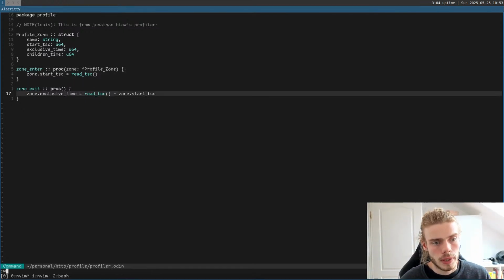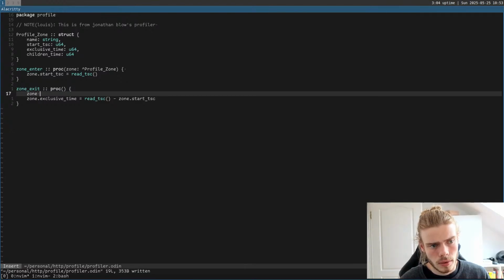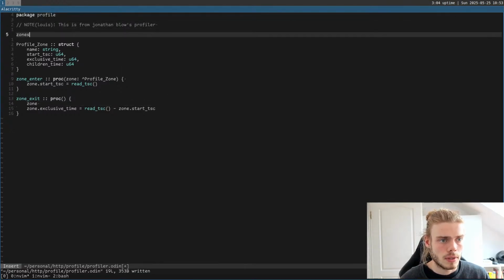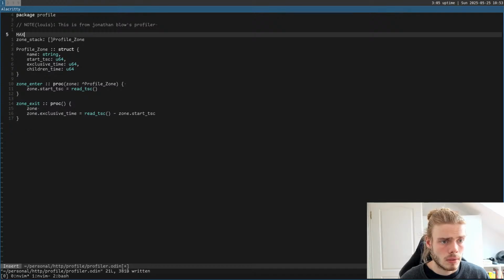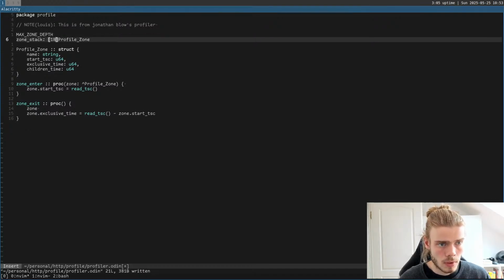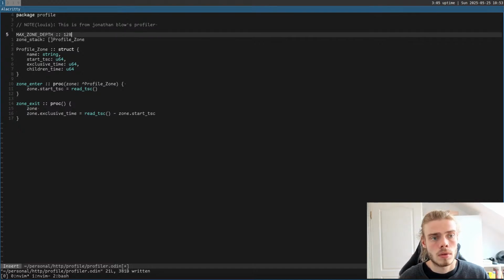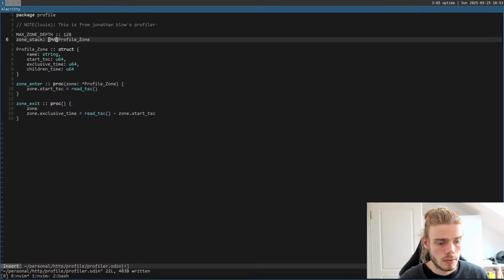Okay, and when we exit, there's this zones thing going on, which is a profile zone or zone stack. And this has a specific size, which is max zone depth. Oh no, what did they choose?